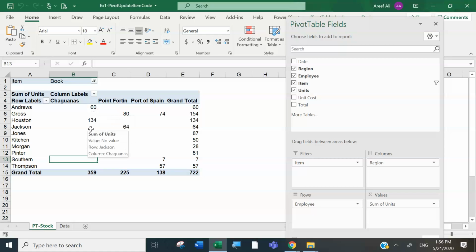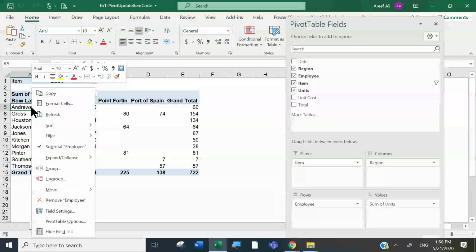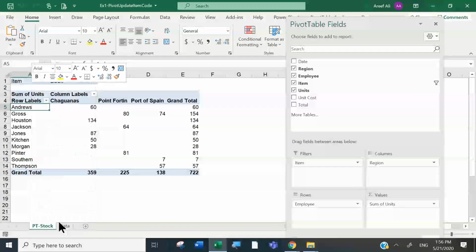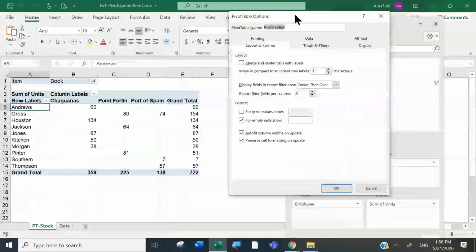You could be in any cell in the pivot table, even a name, and right click on the pivot table cell and say pivot table options. You will see an option here that says for empty cells show.